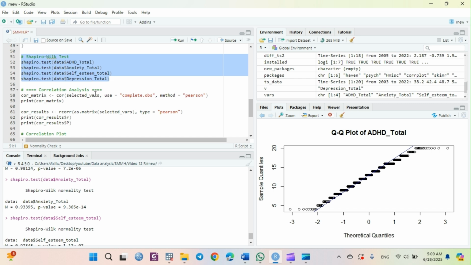The other, let's see a correlation analysis. This is the relationship between the variables. Now let's see if our variables move together. Do people with higher ADHD scores also have higher anxiety, for example? That's called correlation. Let's run and see the correlation.